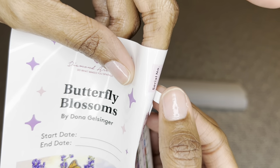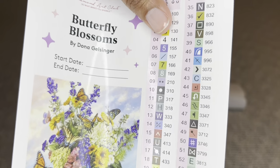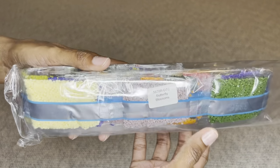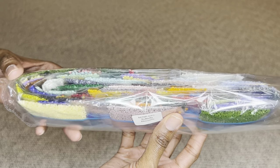These stickers here, they are pre-cut. So kitting up will be super easy, and then you get a few extra stickers there. Love that. Your diamonds will come labeled, so if you prefer to store them separate from your canvas, you will know what diamonds go to what canvas.